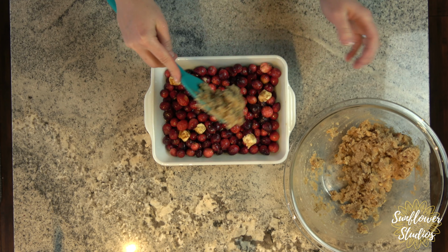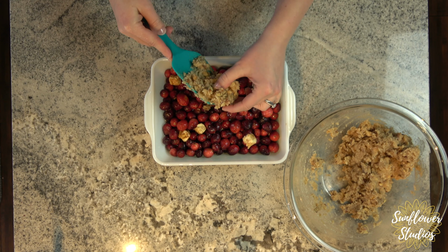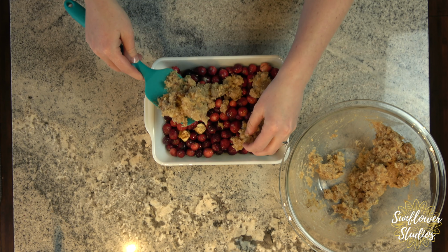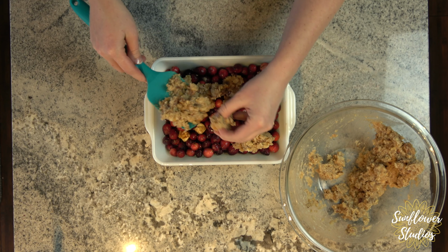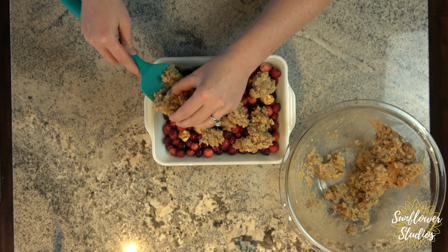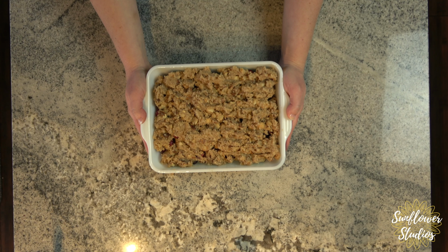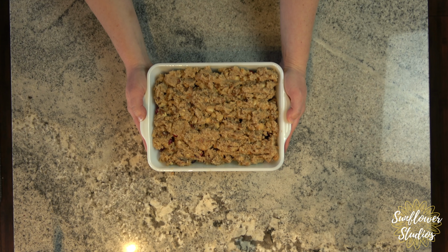Next, add your streusel topping. You might need to use your hands at first to spread that evenly. We will bake this for 45 minutes to 1 hour at 350 degrees.